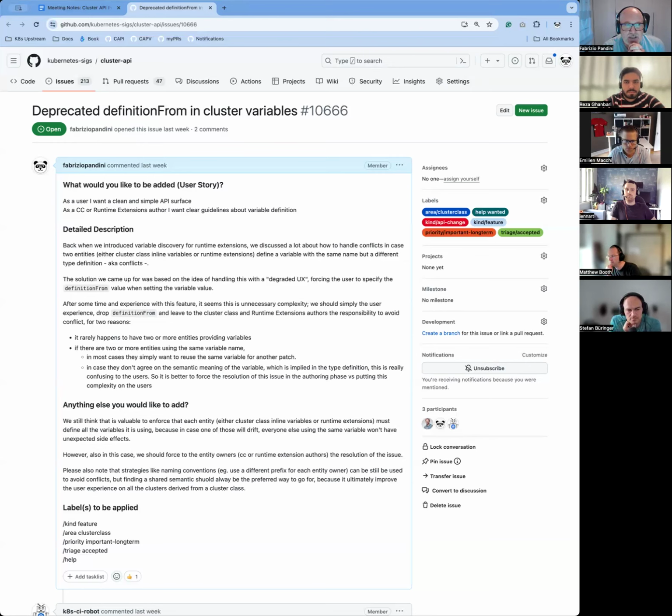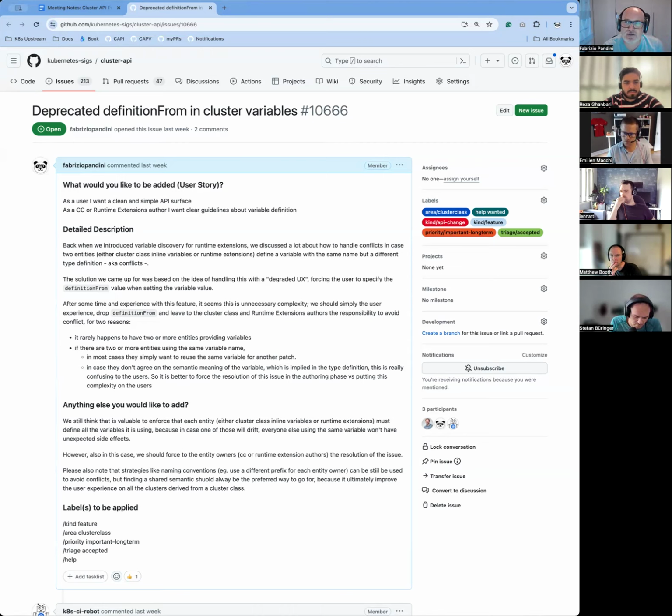And what we are proposing here is to deprecate this feature that allows having many variables with the same name but different definitions, and force the cluster class authors and the runtime extension authors to get an agreement on variable types.